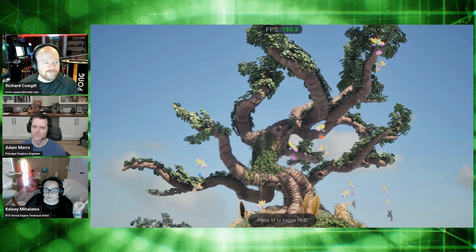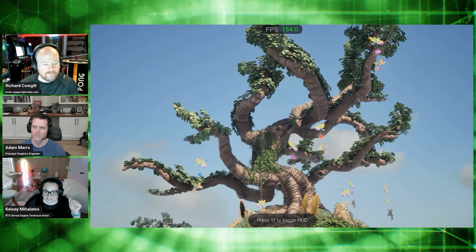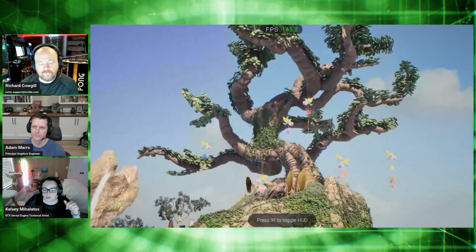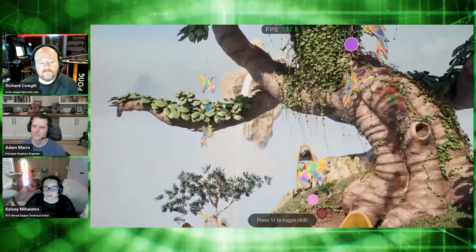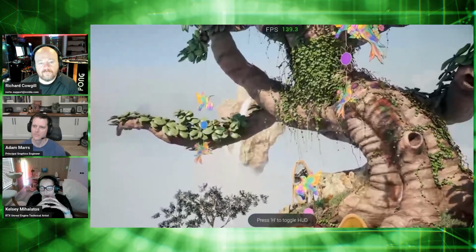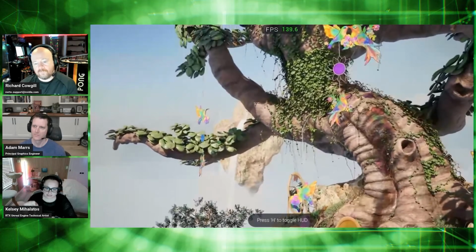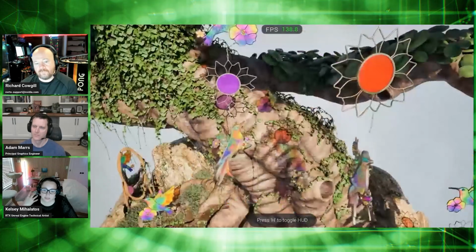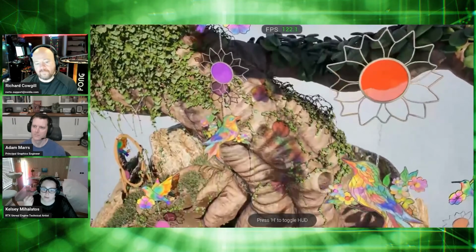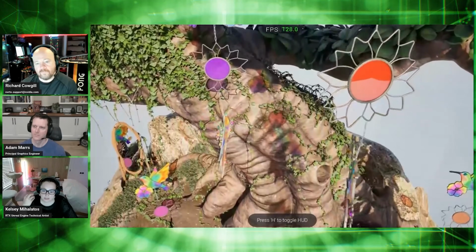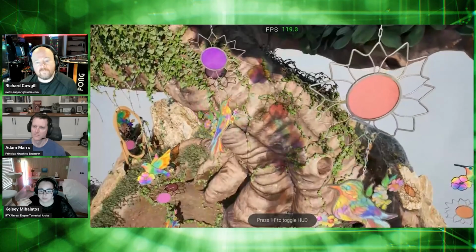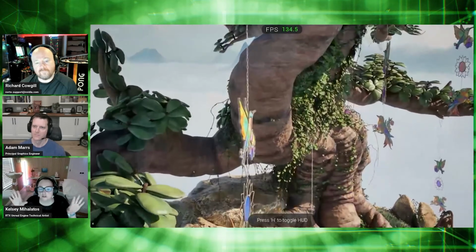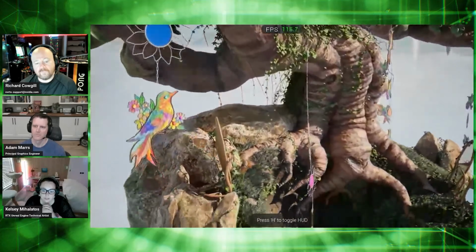So the tree itself, plus all of those instances, packed in a blueprint actor, then placed into the level, allows us to manage the memory better when it comes to streaming. And this is specifically for Mega Geometry, but it's also good to do this just generally speaking for memory management.